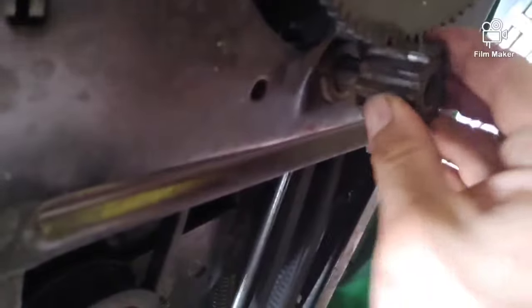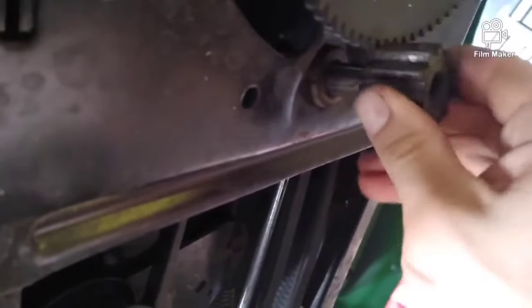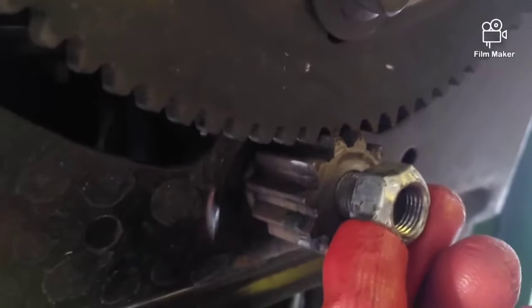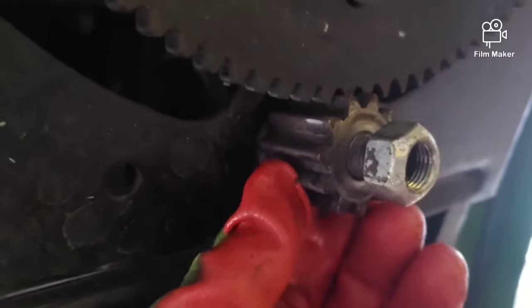Real quick, I'm going to show you this nut is actually a top locking nut. It's not like a nylon insert. It's better than that. It's top locking. So you see how it's kind of tapered right there? So that goes towards the bottom. So once you get your gear on there, that takes, like I said, a 3/4 or 19 millimeter. Tighten that on up. Then put your idlers on there.